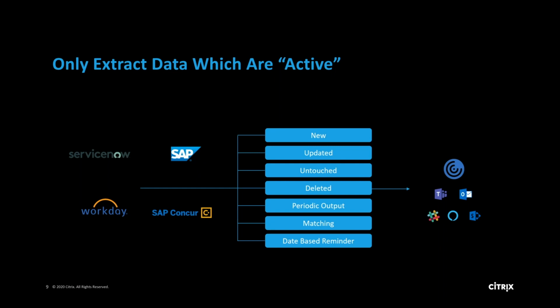It might be, for example, that you only want to pull in active holiday requests from Workday, or possibly also ones from the last 6 months, but you don't need ones from 10 years ago. Similarly, for Concur, you might say, well, I only want expense reports that are up to 3 months old, plus all the active ones. And you can do all of that to ensure that you only pull in the data that is at all relevant to event generation that is for Microapps today, rather than trying to pull in all time from ServiceNow, for example.